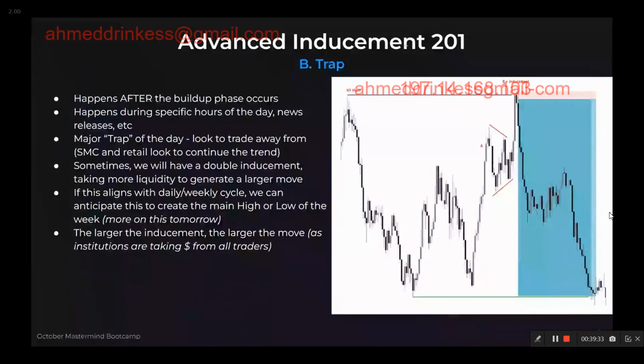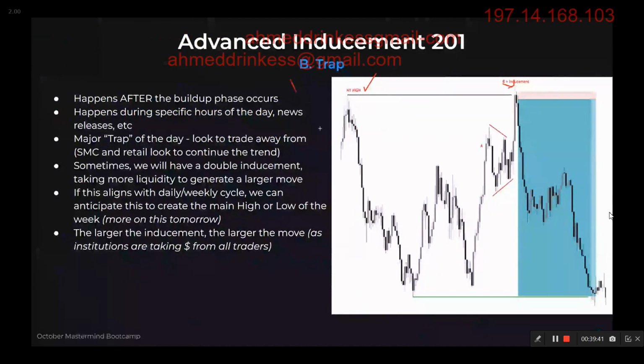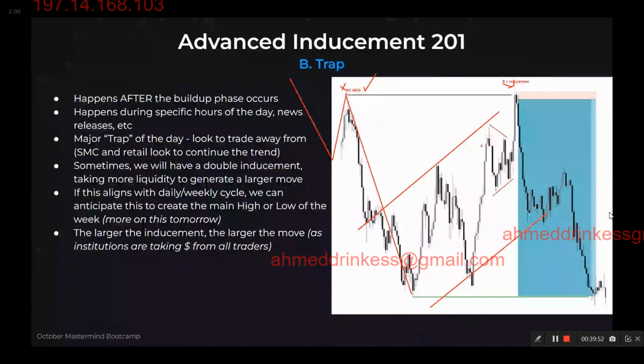So the next phase is that trap, right? The trap is the point that takes out the inducement. We're looking to buy. If this is our trend, lower high, lower low, where is our inducement? We know the inducement is going to be above this high because this is a type 1. So if this is the inducement that we're building up to, the buildup is going to be all of the internal. So you have your inducement, you have the buildup that's trapping traders in the wrong direction.